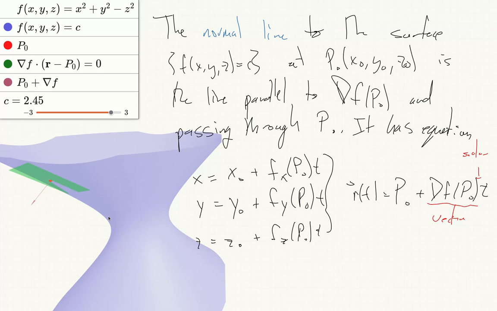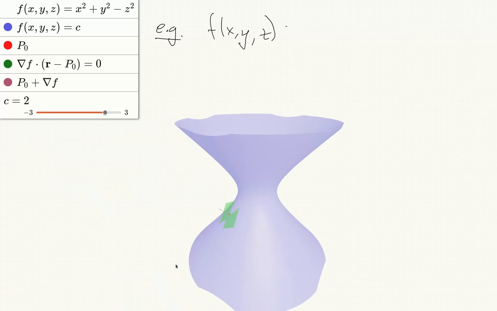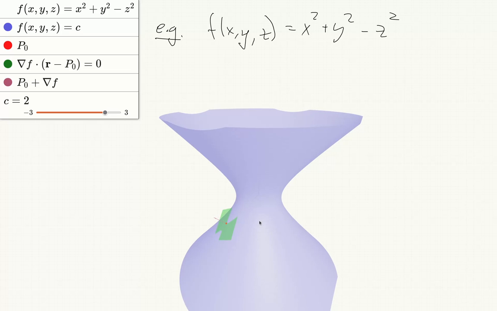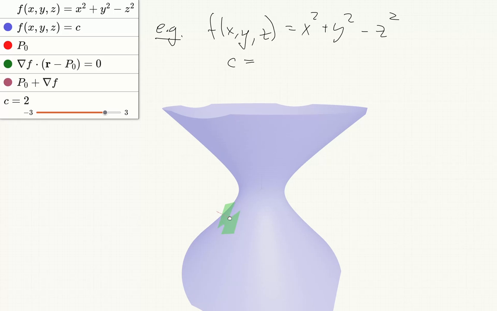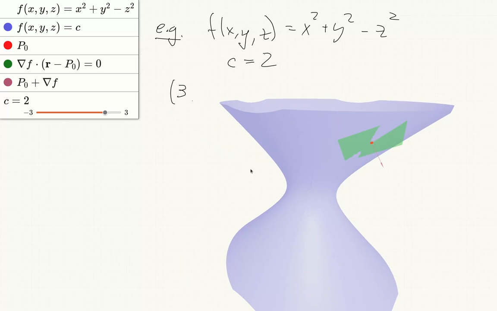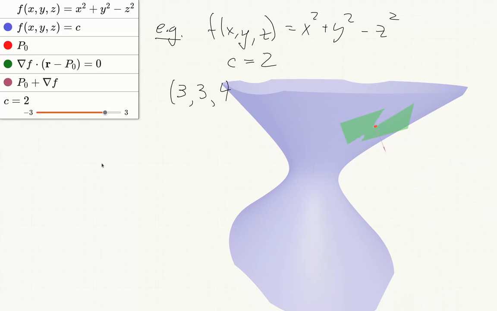So for example, let's calculate the surface I've drawn here, and you can drag the point around on the surface and it'll show the tangent plane and the gradient vector: x squared plus y squared minus z squared, and then let's take c equals 2. So we have the point (x0, y0, z0) is (3, 3, 4), so nine plus nine minus sixteen equals two.